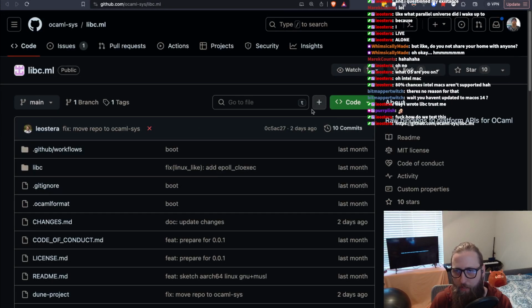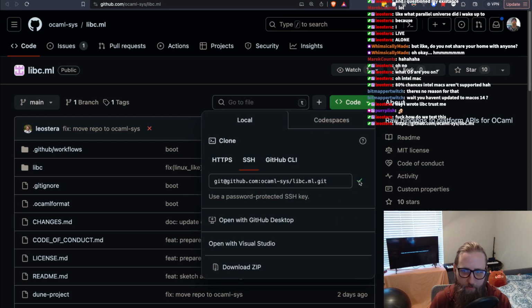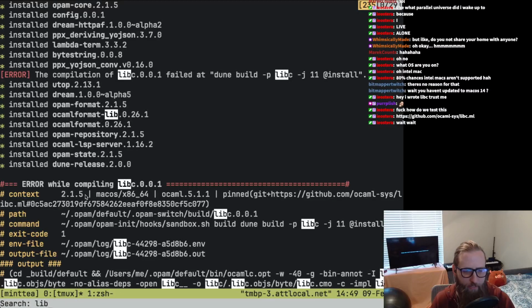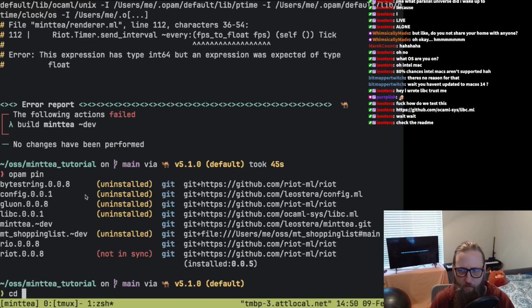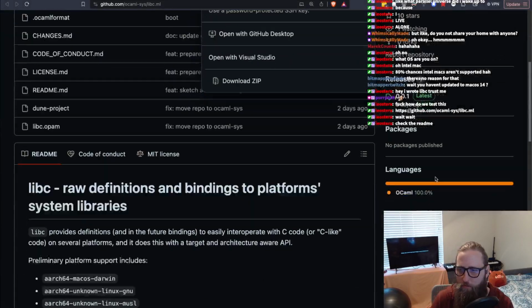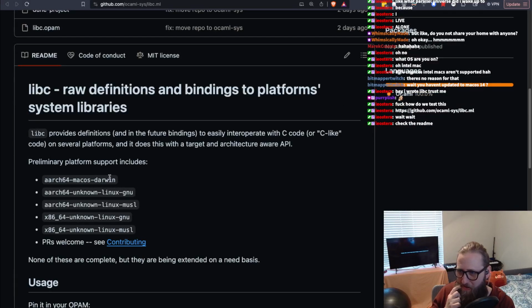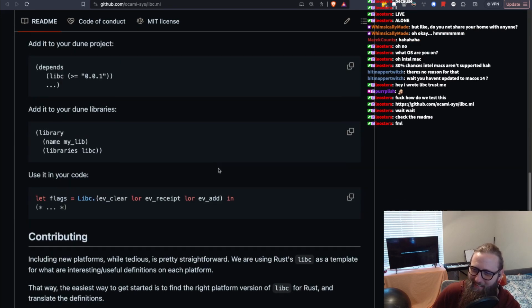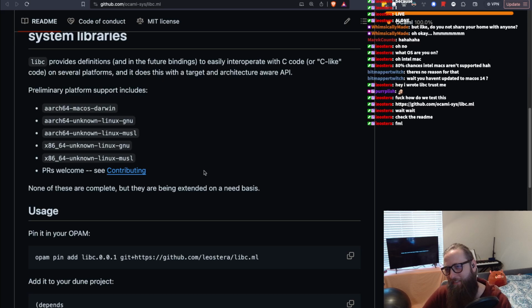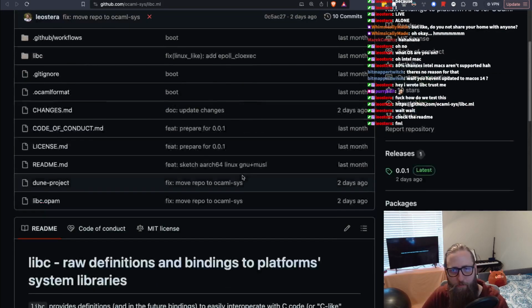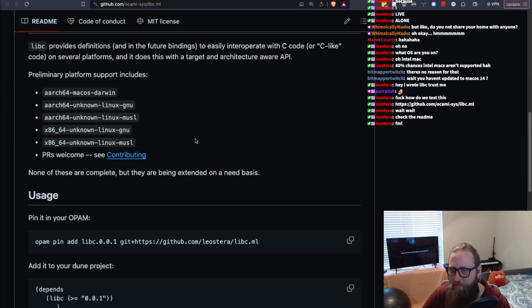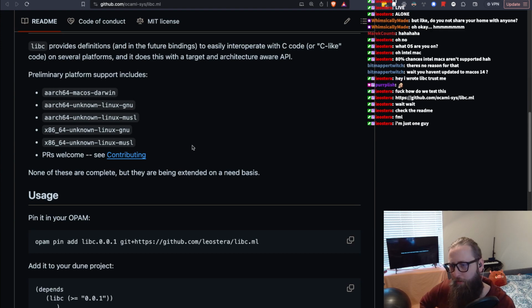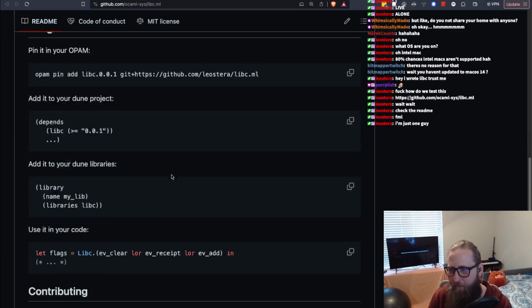Okay, cool. So let's just clone this, shall we? Today we haven't done anything yet. This is the very beginning of the stream. Yeah, no, it's right there. Unknown Linux new. It doesn't have x86 Darwin. How are you not supporting x86 Darwin? It's not that old. No, I'm just messing with you, Leo. Well, this is what we should do then, right? Should we support laptops that are all aging out and dying?